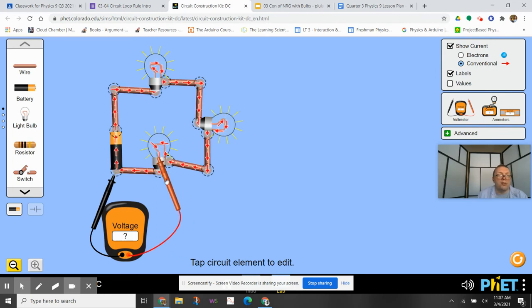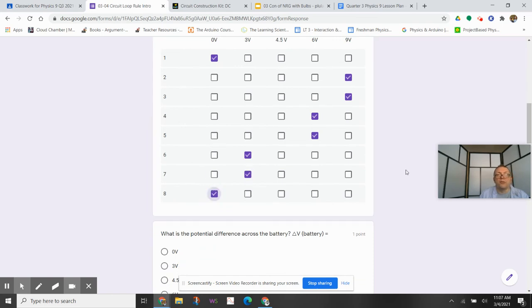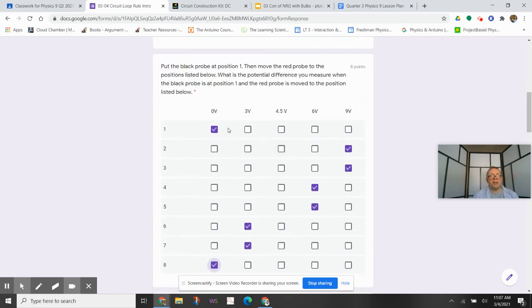So we go through the filament and now we're here and we're at 0 volts, no electric potential at that point. So at position 8, we're at 0 volts. So you can kind of see that we have this, hey, we were at 0, then up to 9, then a step down, then a step down, then a step down.